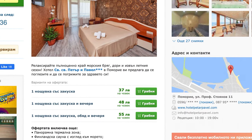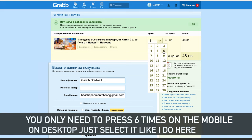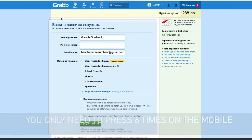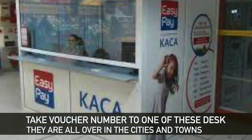Let's say you were going to book a hotel and the voucher is for one person, one night. If you want two people for three nights, you need to press grab six times. You can choose to pay directly with a credit or debit card, or if you prefer to use cash, you can go to EasyPay and pay cash there. If you go with EasyPay, you just take the voucher number that they will send to you via your email. After you've paid, you will then receive another email with the voucher. After a couple of hours, call the place back just to double check that they have received your payment, and then you're all set.